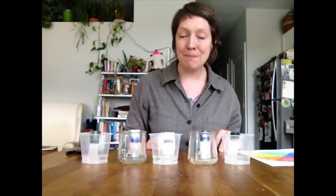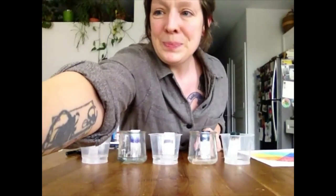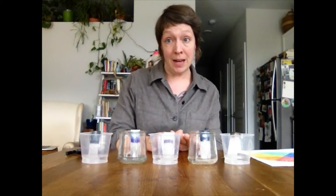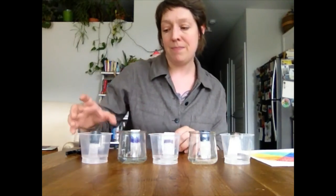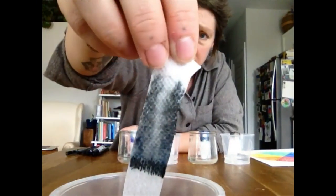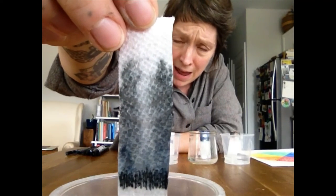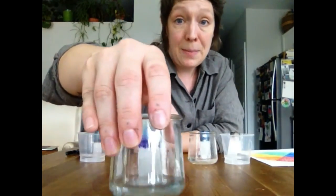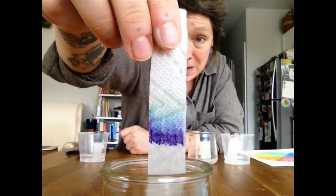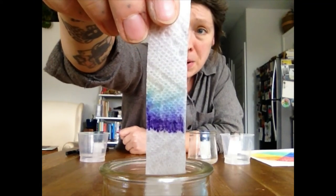Should we look at our experiment? I'm going to give it a couple more minutes, then come back and we'll see what happened. Okay, it's been about five minutes and we're going to see what happened with our different inks and what colors they are made of. Let's look at this first one — I can see a little bit of blue in it, but it mostly just looks like plain black, so those colors didn't separate out very well. This one's neat — this one definitely separated out. This black ink is now purple and blue, which means that we know there is blue and red in this because of the purple that it made.